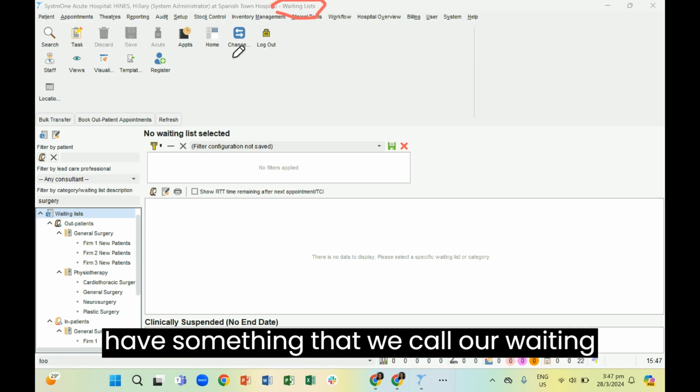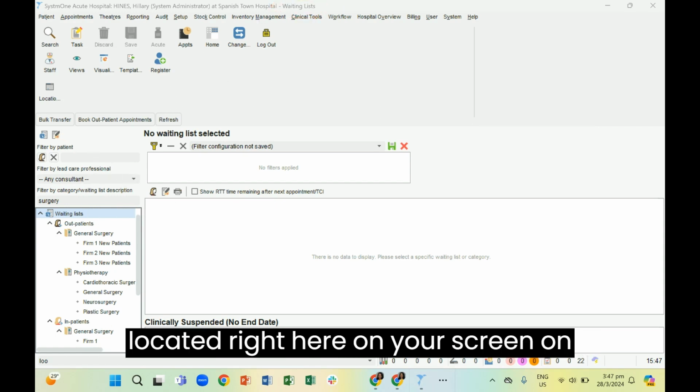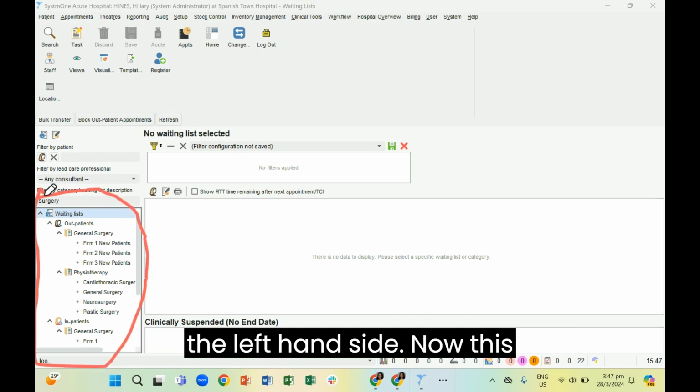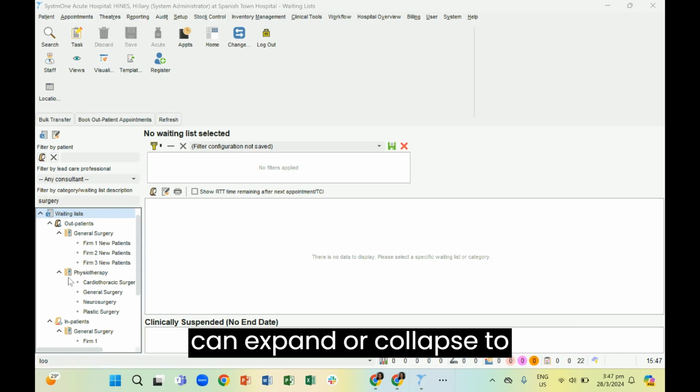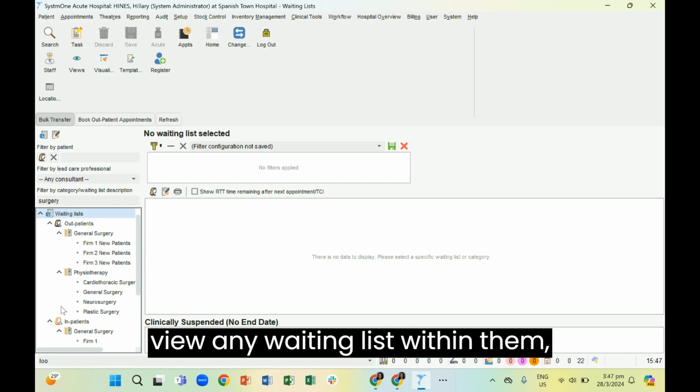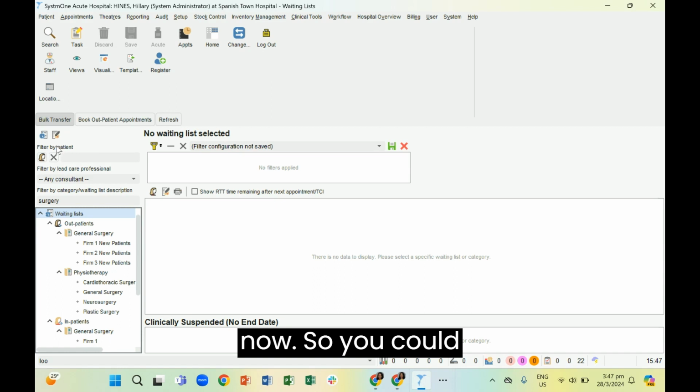We also have something that we call our waiting list tree that is located right here on your screen on the left hand side. Now this tree consists of varying folders that you can expand or collapse to view any waiting list within them. And I'll show you how to do that right now.